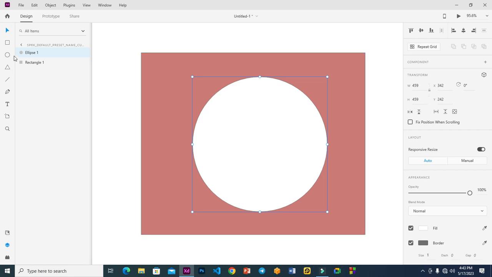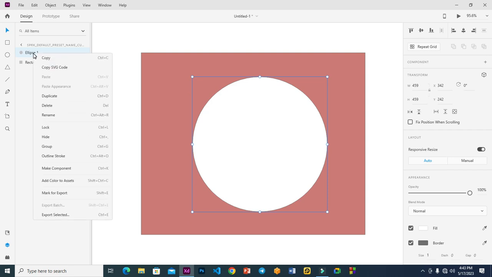We can select the layer right here from the artboard section. Then we can right click on it to look at the various options that we have here.